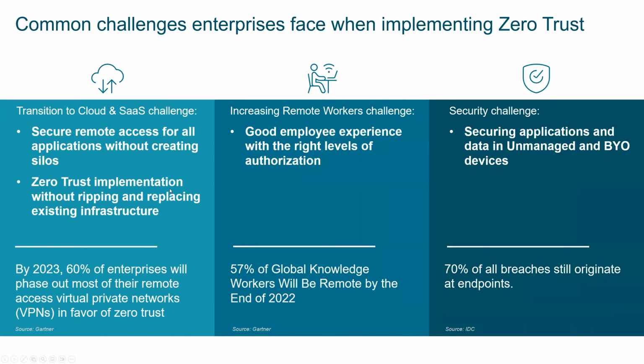Yeah, exactly, Chris. And the cool thing about it is, if you have a Citrix environment in place, this can integrate with not only those Citrix users, adding that adaptive authentication and adaptive policies, but it can also integrate with any users that are using VPN, because as you can see on this slide, by 2023, 60% of enterprises plan to phase out their VPN in favor of zero trust. So this is really adding on to the Citrix virtualization that we've already been doing and adding those VPN users to that zero trust secure access that Citrix has always provided.